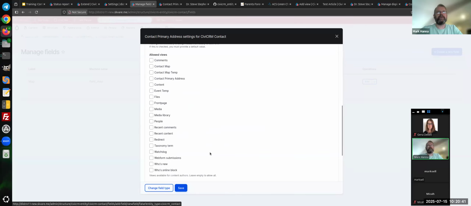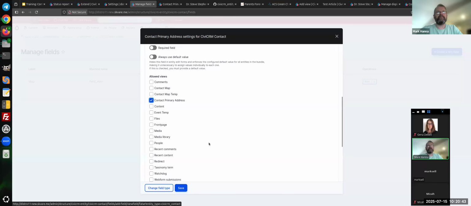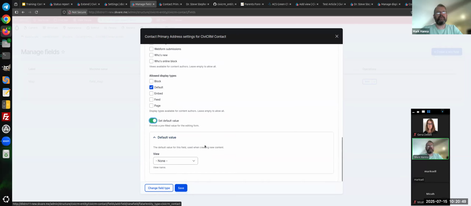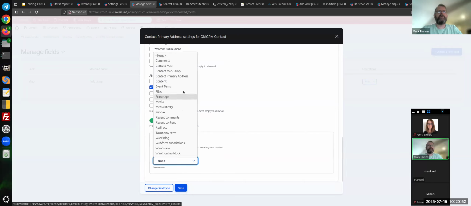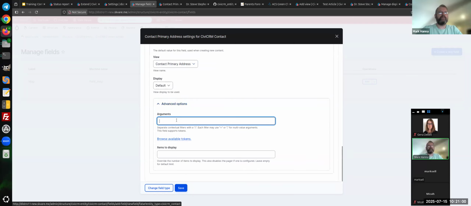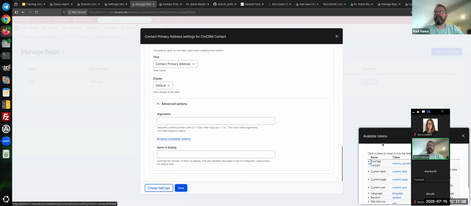And in the settings here, I choose the view that I just made, which display types I want, but I'm going to set a default value. Because with this field, you could actually edit the contact and choose which view you want to show, but I don't want to do that. I just want it to always be default. And then I need to provide that contextual filter for the contact ID, so I can provide that as an argument.